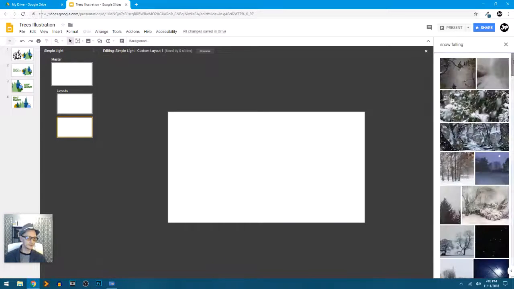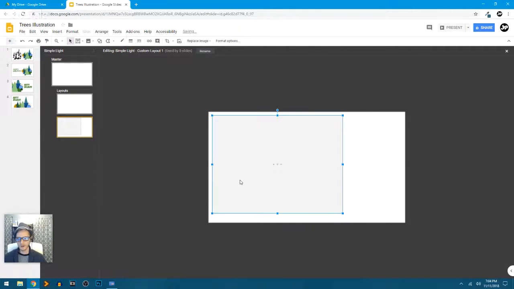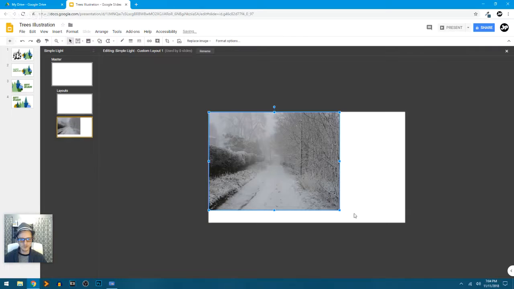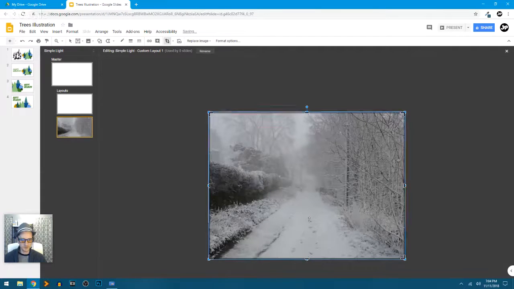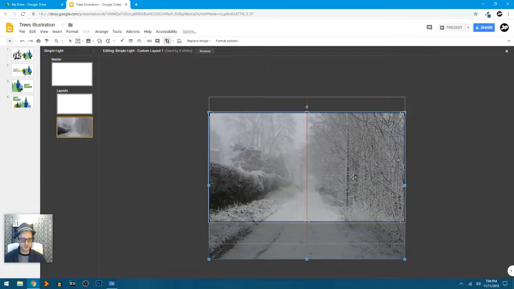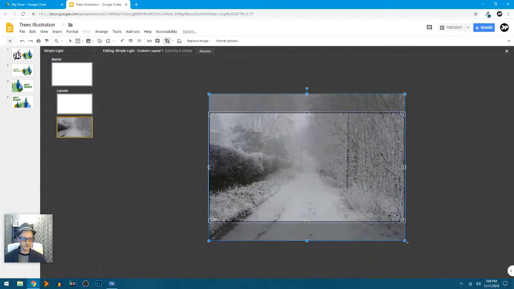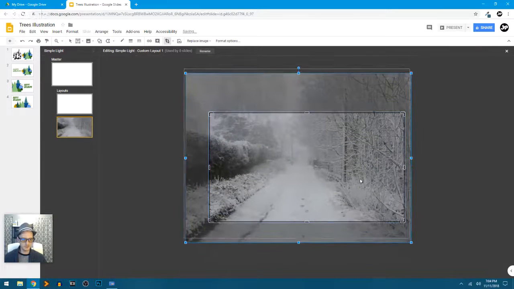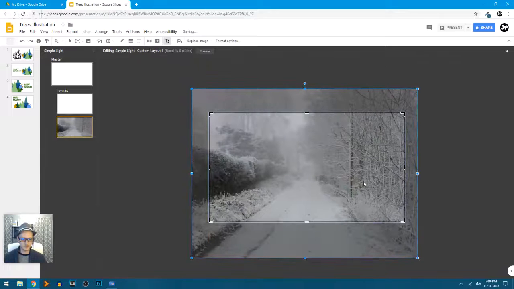Yeah, I think this one up here will work fine. I just want to add a little bit of texture, so I'm going to use a photo to help me do that. Put it in the background. I can double click to crop this. I'm going to crop it to the exact size of my page, and then inside the cropping box, I can adjust where that photo sits.